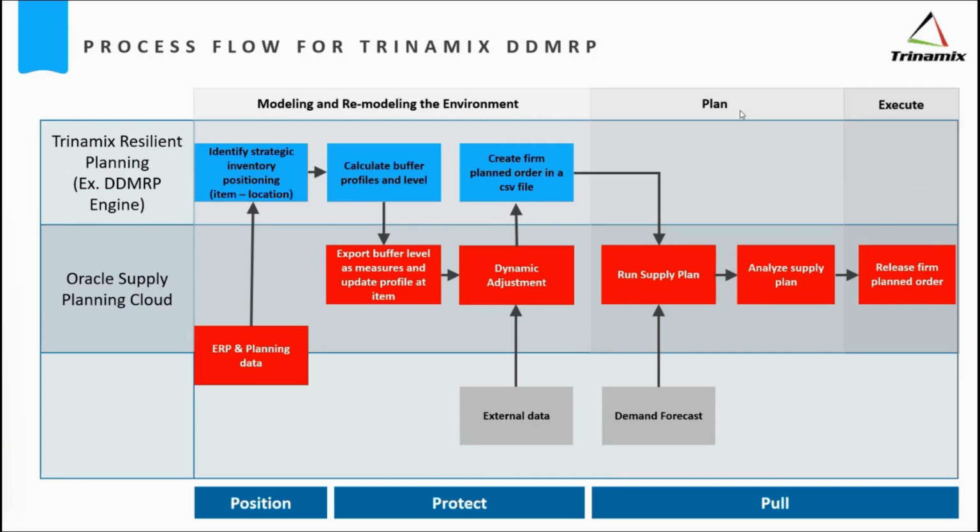Trinamix DDMRP provides a framework that allows companies to react and respond effectively to disruptions, mitigating their impact on the supply chain. This approach enables multi-echelon planning with high flexibility to meet customer demand while maximizing productive capacity. It continuously adjusts to changes in factors like transit time, lead time, and external demand influences, creating efficient and synchronized plans that minimize the need for replanning and reduce waste.